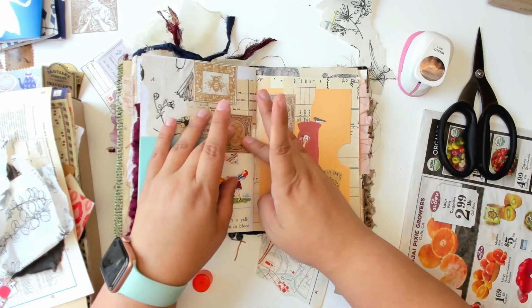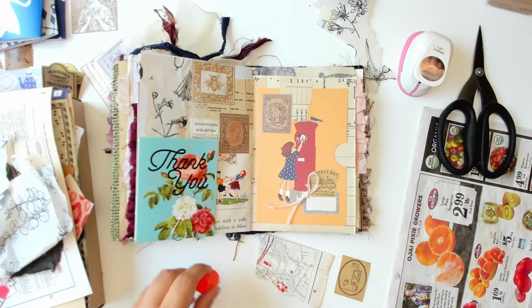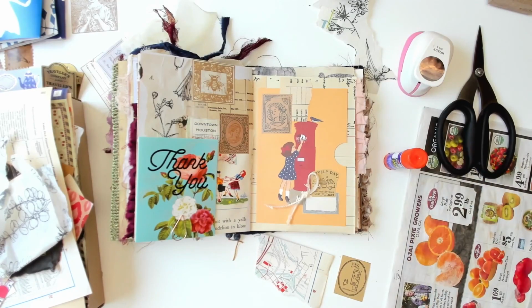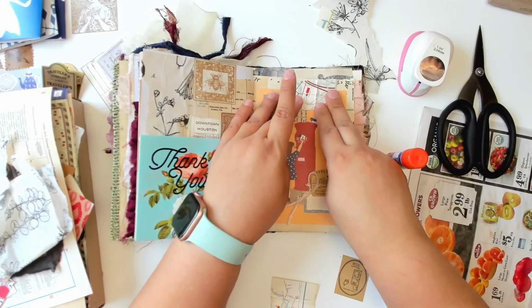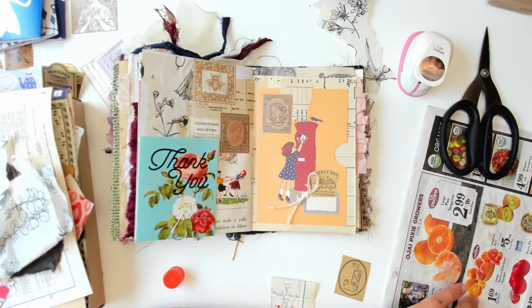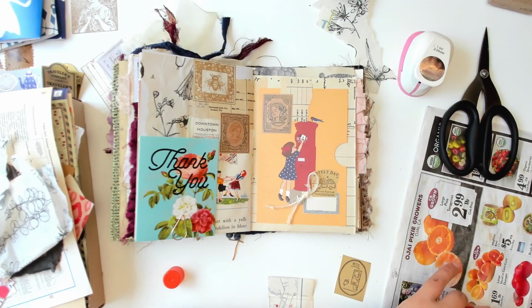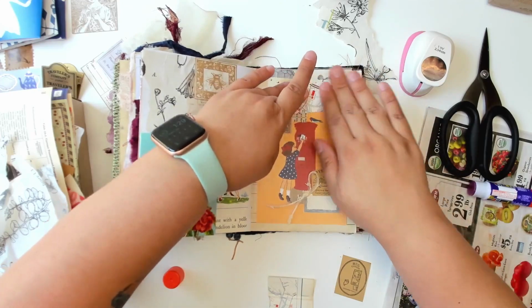And then also there is the hashtag Penpals Wanted on Instagram, and you can find pen pals that way. I have found quite a few people on Instagram that I have become really good friends with, and I love connecting with them through mail, and it's just been such a joy to me, and hopefully to them too.